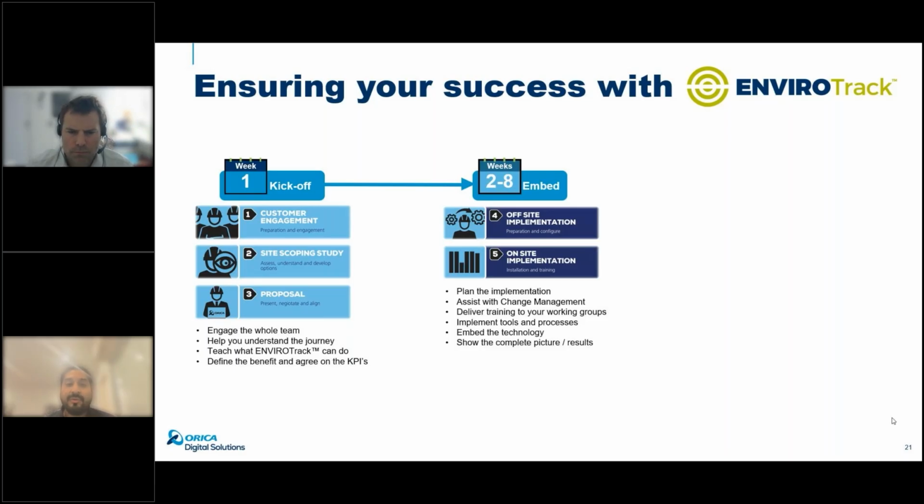Once this proposal is accepted, we move on to the next phase, the embed phase, which covers weeks 2 through 8. We basically have an off-site and an on-site implementation. The off-site implementation is the preparation of the hardware: purchasing, configuration, testing, and overall making sure we have everything we need for implementing on-site.